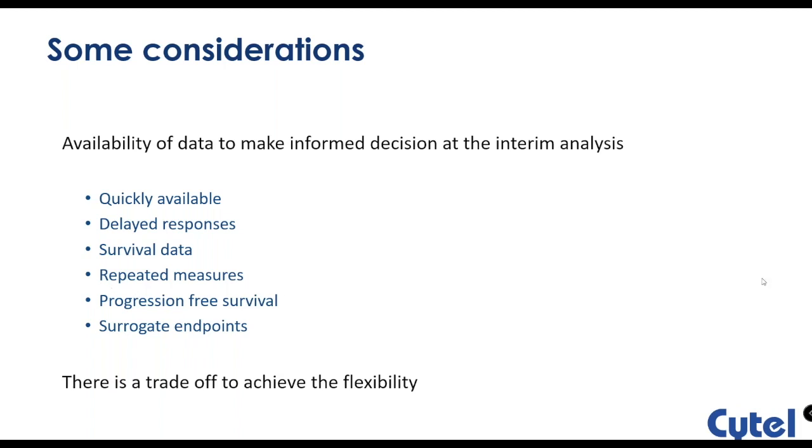Imagine the primary endpoint is measured after 6 months, but you take a similar measure after 1 month, where you can use those repeated measures to gain more information about where that patient might go. You could consider, instead of overall survival, progression-free survival, or you could consider surrogate endpoints. And then the important thing that this allows us to highlight is that there is a trade-off in order to achieve the flexibility. So in this case, we're seeing that trade-off in terms of patients who have been recruited but not observed. Essentially, we have no influence over what happens with those patients, but we also have no benefit from understanding what their observations will look like.